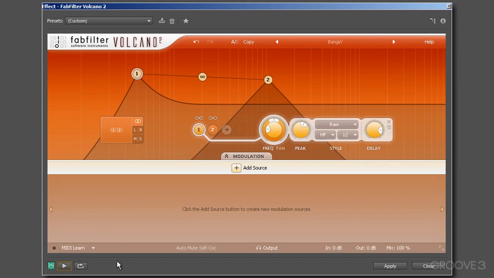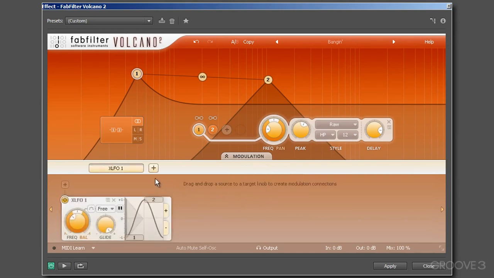Okay, now remember to add a modulation source means selecting here, and then choosing a modulation source type. I'll choose the XLFO option, so now we see the XLFO has been initiated and appears down in the modulation sources area. Presently we don't see a modulation slot with any value, and that's because we haven't as yet linked the source to the target. So we'll do that now.